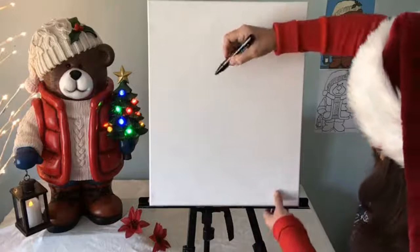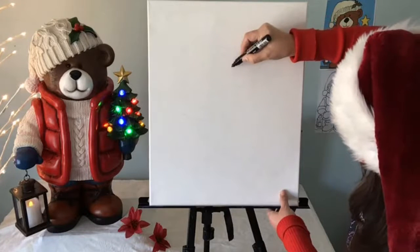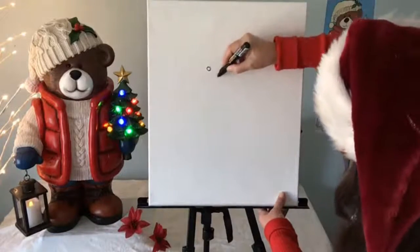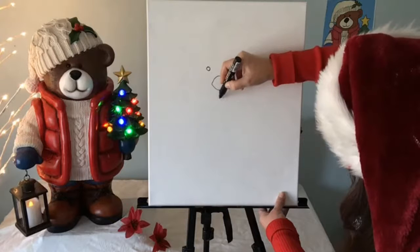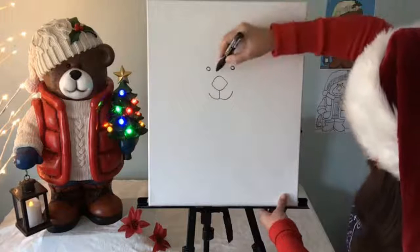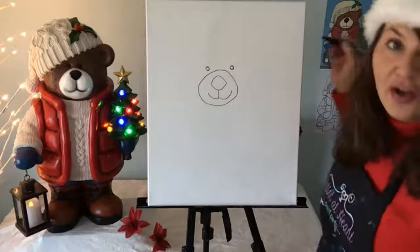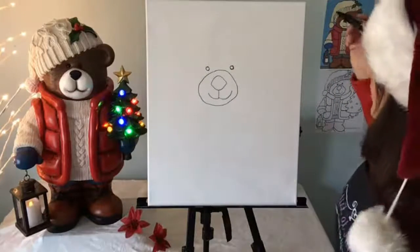Let's hope I do this so that the nose I did a little bit different. Let's start with his eyes, two little circles. Use a pencil. I'm just using black so you guys can see it. Then I'm going to do Teddy's nose. And then a vertical line with his smile, right? And then let's call it a muzzle. I'm not exactly sure what you call this thing on the bear, but I'll call it a muzzle. And it's not perfect, and it doesn't have to be perfect.